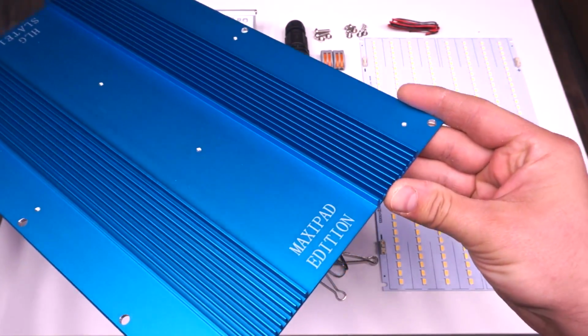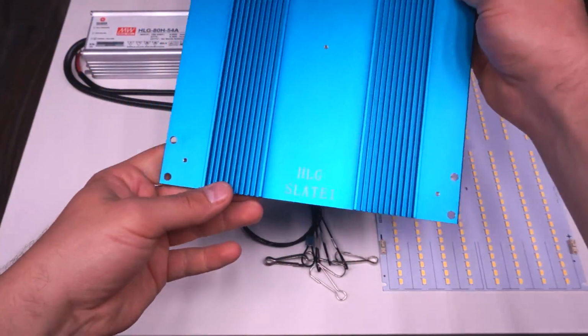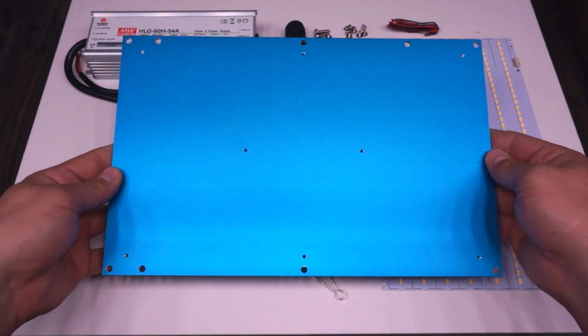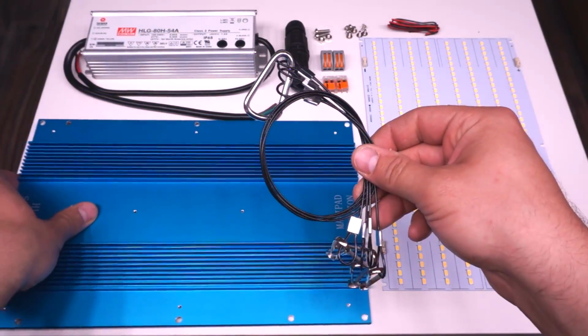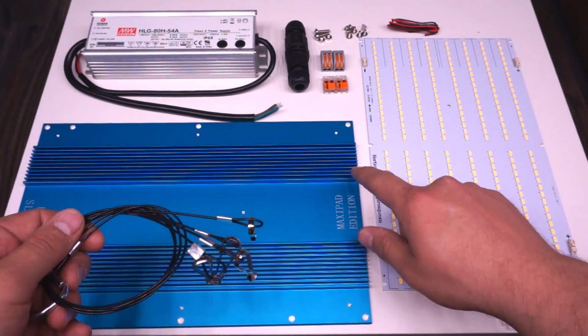You've got this really nice looking blue anodized heatsink, which is the MaxiPad edition. I must be missing an inside joke there, because that's sort of a funny name for a heatsink. But the sink itself is great. Everything is drilled and tapped and ready to go. You don't have to modify it at all. They include 4 little straps here to hang from the corners, which, as I say, are already drilled and ready to rock.